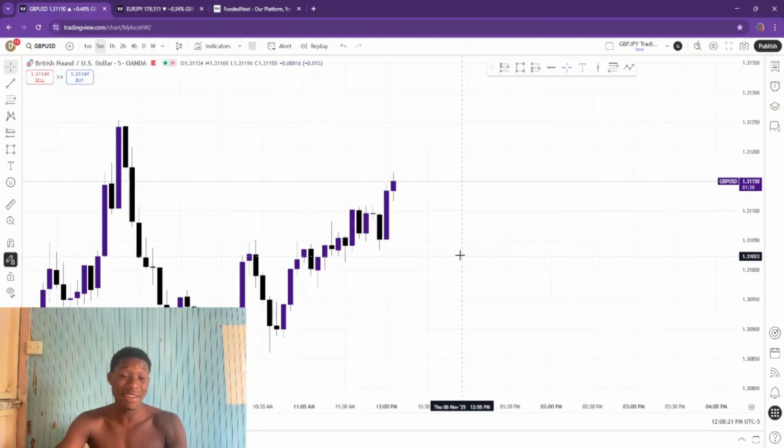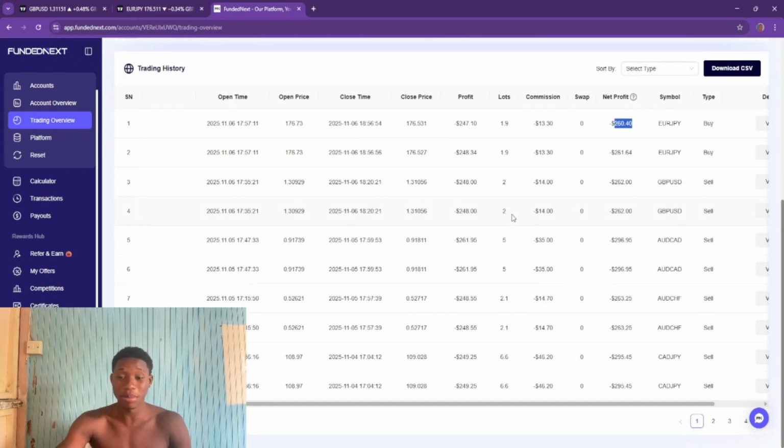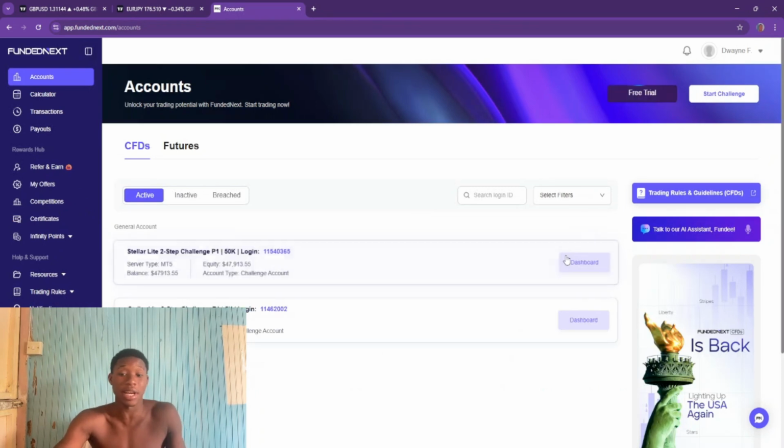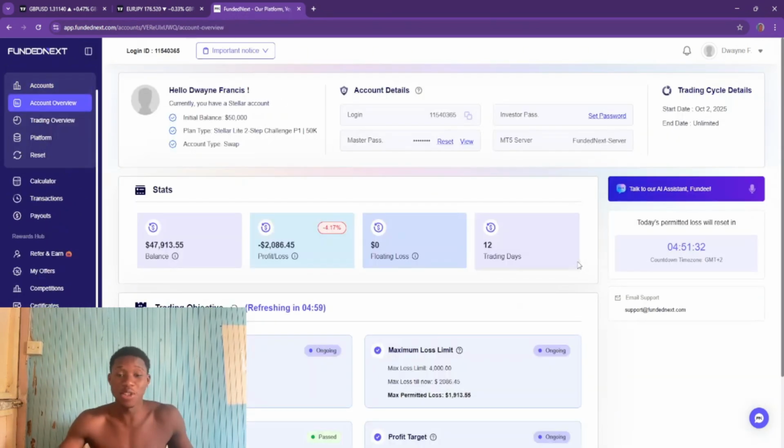Right now we're on 7 back-to-back losses, people. 7 back-to-back losses. It's actually crazy. I thought I'd pass that account this week. I came into this week saying, yeah, we're going to pass the account. We're going to get some payouts before my birthday, because my birthday is December the 3rd. But I guess the market had other plans. So that's totally fine with me.